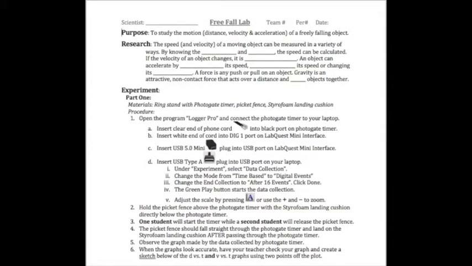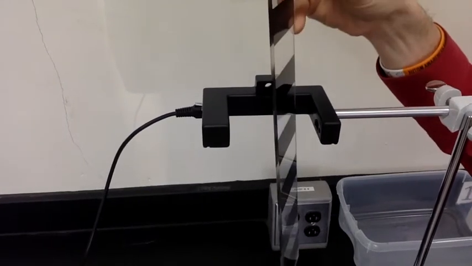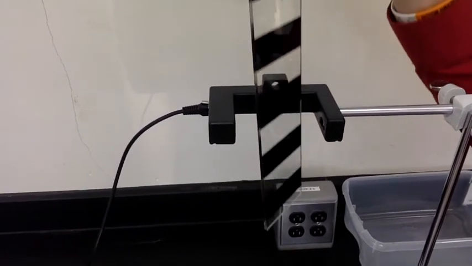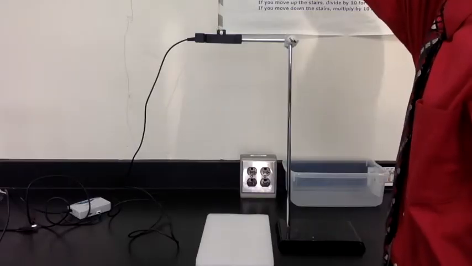In this free fall lab, we will determine the acceleration due to gravity. In other words, what happens to the distance traveled, the speed, and the acceleration as an object freely falls to the ground. To determine this, we can use a photo gate timer that will accurately measure the object as it passes through the invisible laser and display the data on a laptop as both a chart and a graph.